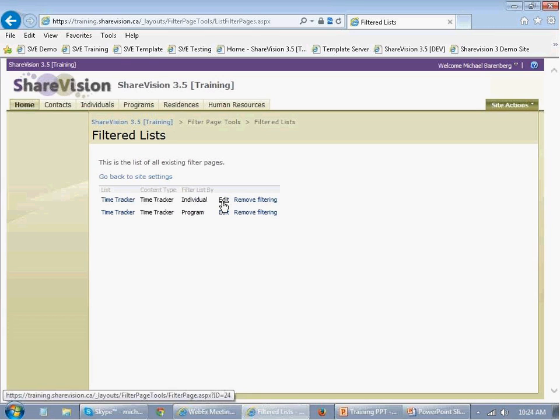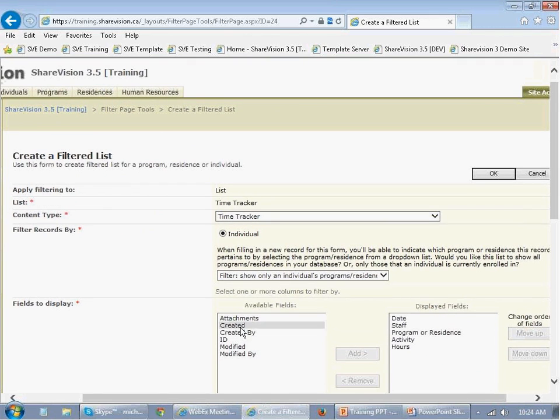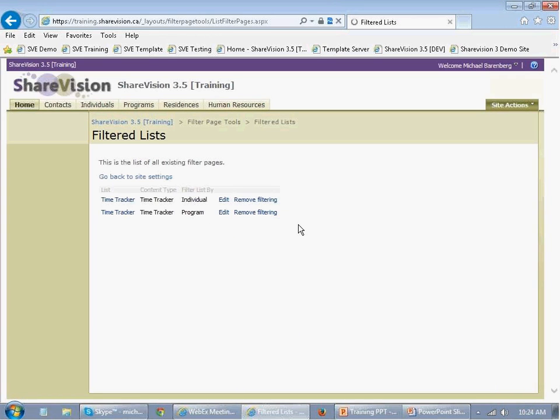Let's say, as an example, if I wanted to add in a column that I realized was missing, I could click Edit, and that will bring us back to this second page of the Filter Page Wizard. And I can go, oh, I want the created by as well. Great, and then click OK, and there we go, the filter page will be modified. Of course, another thing that might happen is you create a filter page and you realize, for whatever reason, you don't want it after all. It doesn't make sense for you to use, or there's a different way you want to approach things.